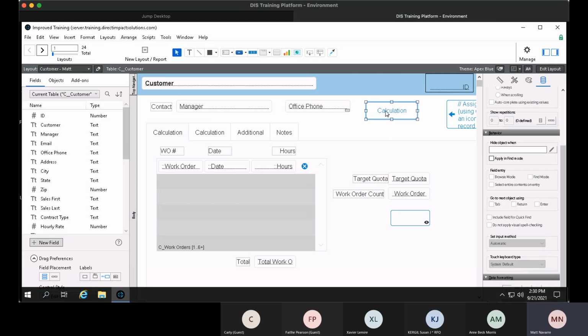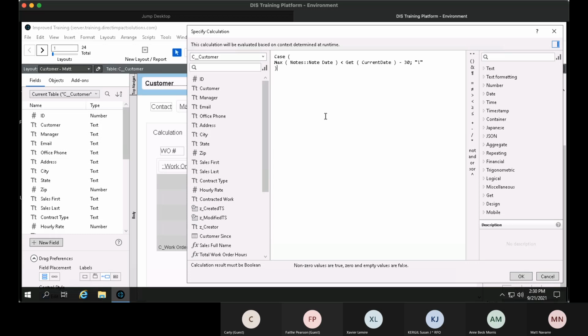Okay, so if I want an icon to show, one way that I could do this is I could have the calculation not here in the button bar, but I'll paste it over here to hide object when. Now, hide object when wants a Boolean result. So there's this little clue down here in the bottom corner.